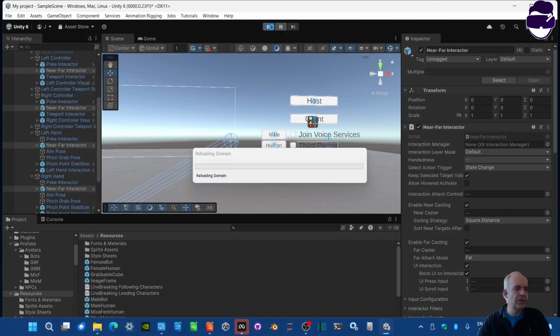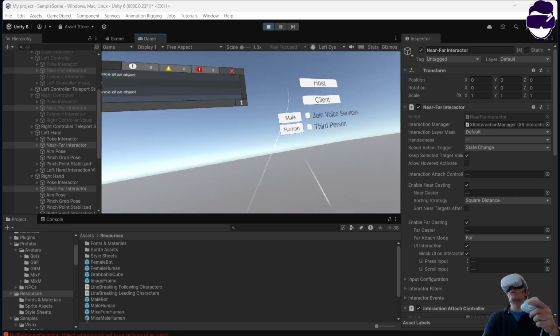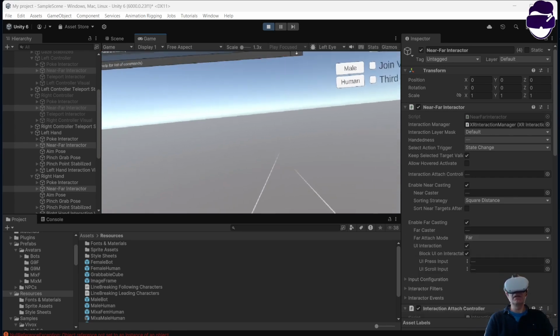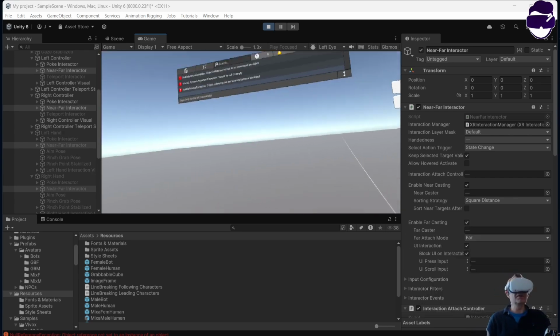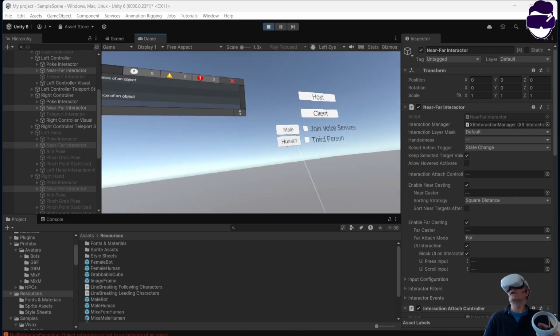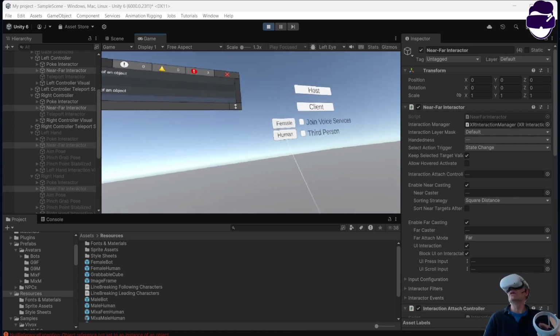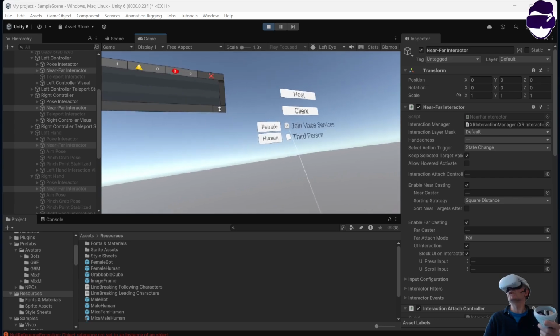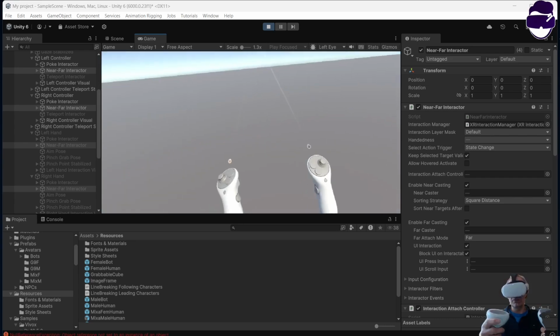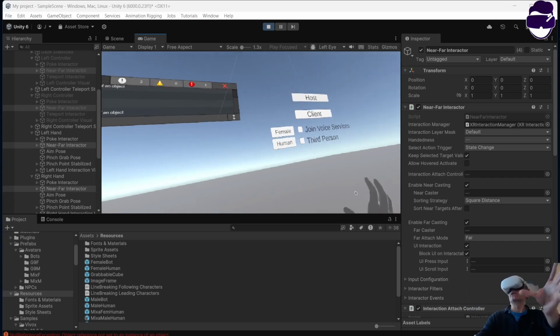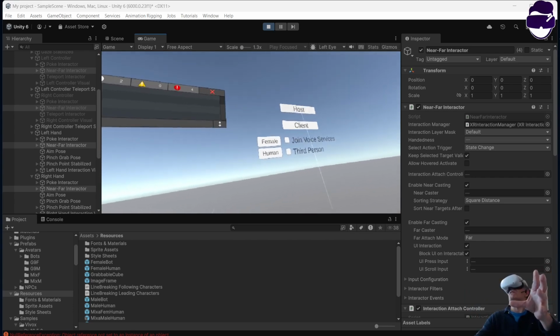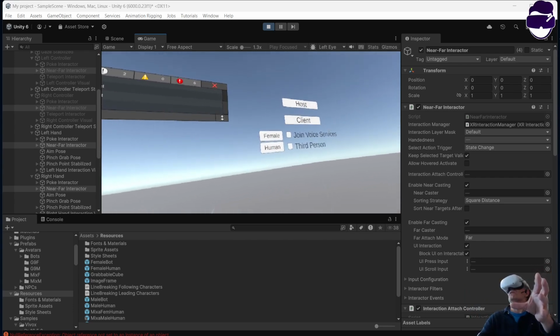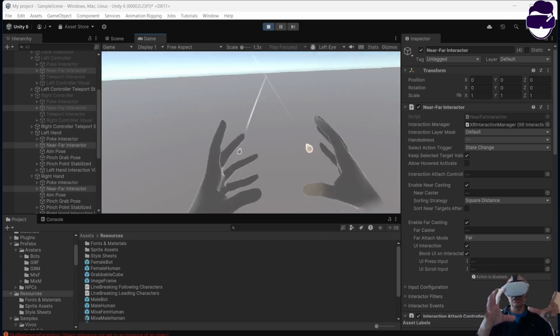Let's quickly try this out. So here we go. You see we now have our ray interactors. They behave a little bit differently than the ray interactors that we had before. We can now point at male, female, and human bot, so the menu is working. We can check boxes. I would say that the interactors are working fine, and yeah, we can even use our hands to connect and click on the host button, on the client button, etc. So this is all working again.